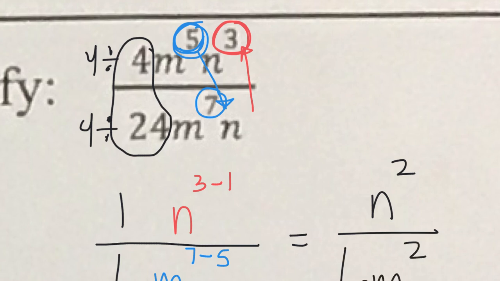we have 6m squared on bottom. Okay, so the hard thing is, where do we put the powers? You always try and keep them wherever the variable has the larger power. So m to the 7th is larger on bottom, so your m answer is going to be on the bottom in the denominator.